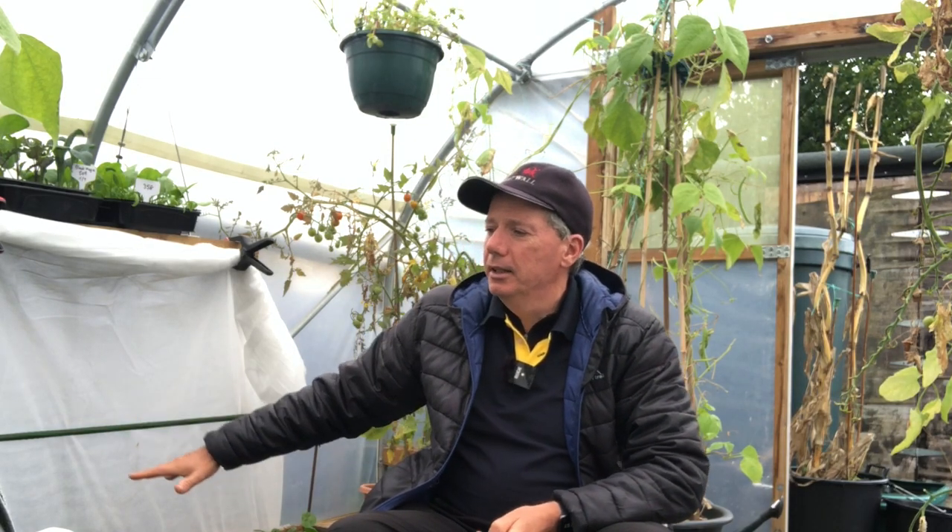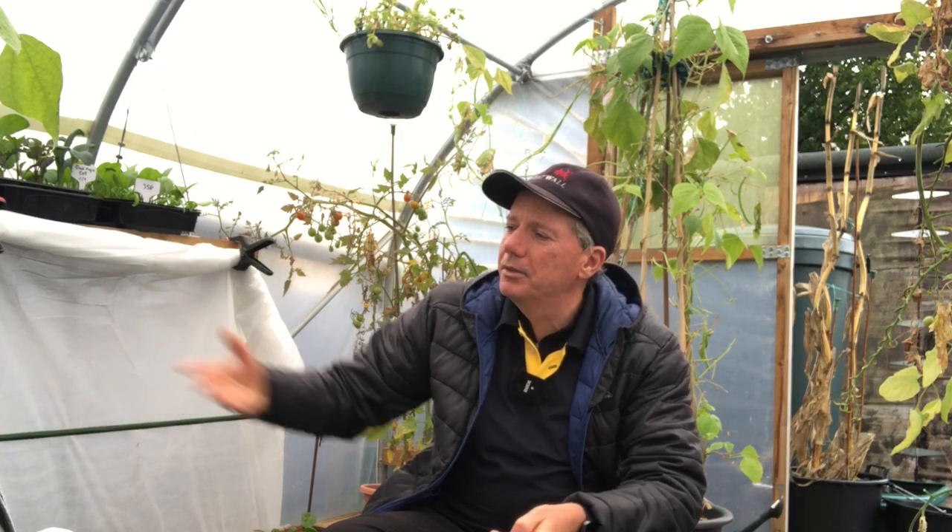On the option of laying the fleece over your plants versus supporting it about 30 centimetres above them: I prefer to have it supported above the ground. I have a lot of fragile stuff in here — spring onions, garlic, onions, little brassicas — and those plants really don't want to be bent over with the weight of the fleece. This is a heavy-weight fleece, about 30 grams, and it will bend over anything like that. By keeping it supported there's no mechanical stress on the plants, and I think it's just a better option.